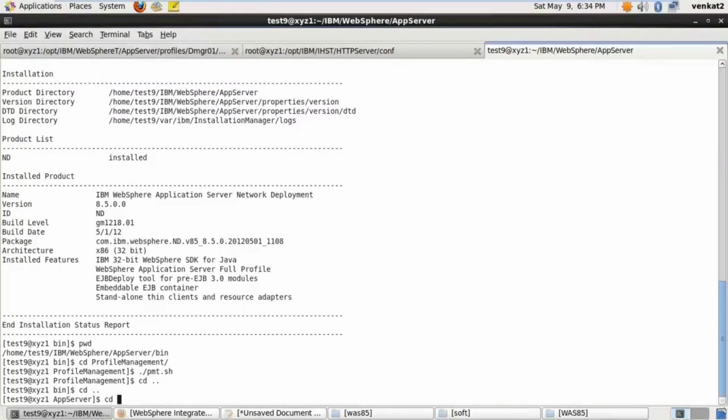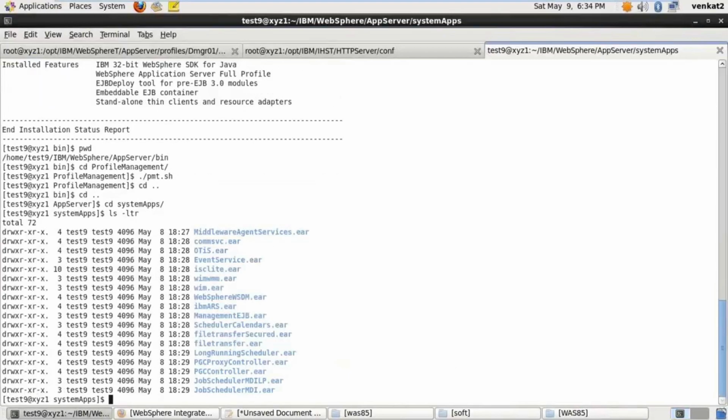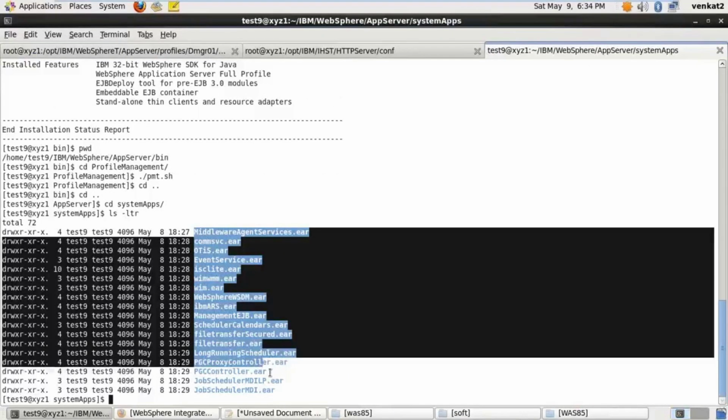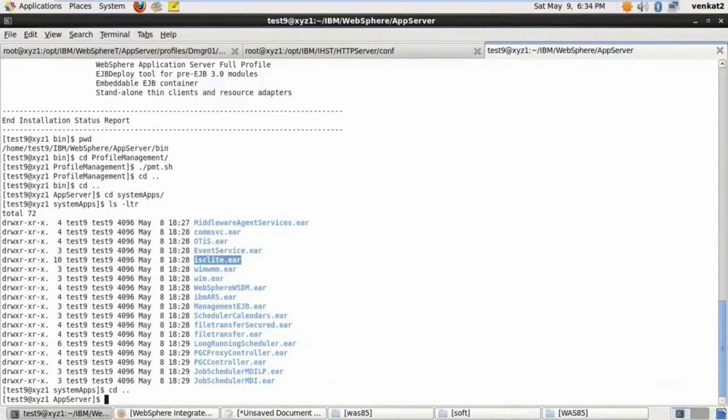Under app server, system apps, multiple apps are installed here. ISC Lite.ear is also there. So actually we can know where this app is installed.